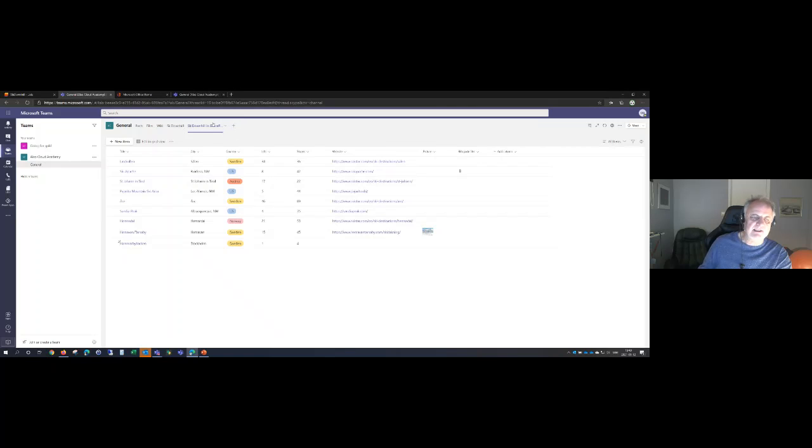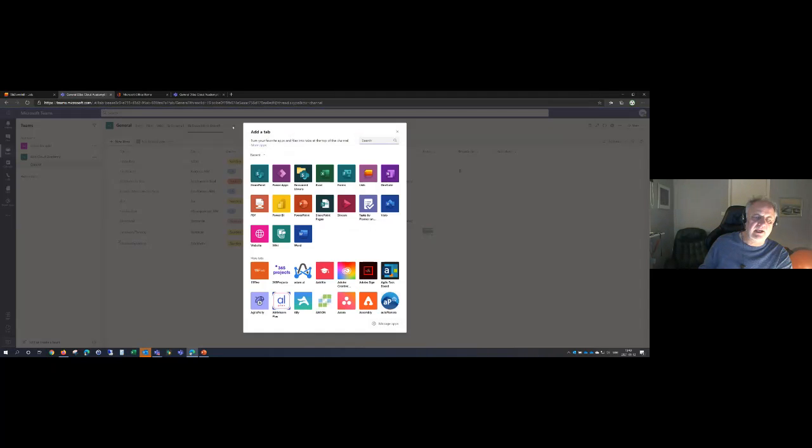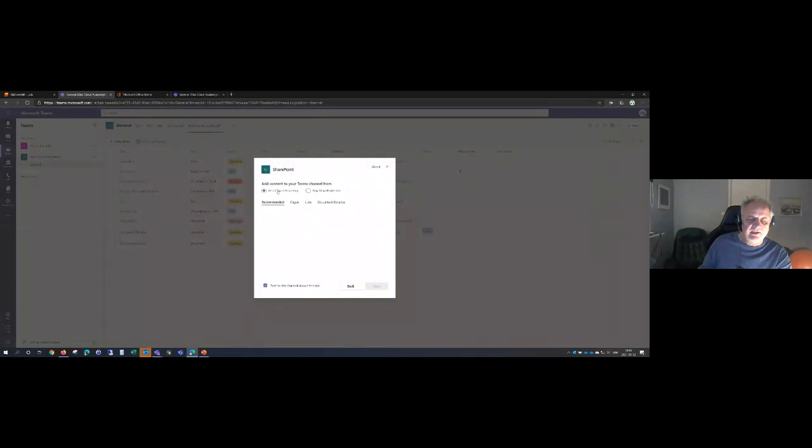How do you add such a Microsoft list to your team? You click on add a tab, and you go to SharePoint. And here you see you have recommended, you have pages, you have lists, and you have document libraries. Here I said it was on the also Cloud Academy. If I choose any SharePoint site, I need to write in the site name.